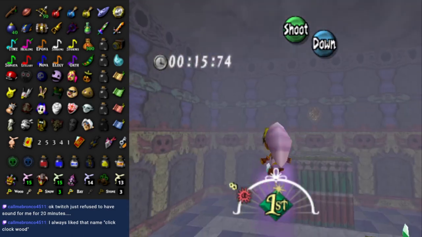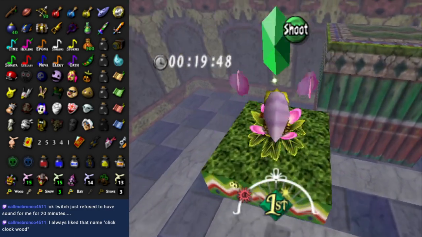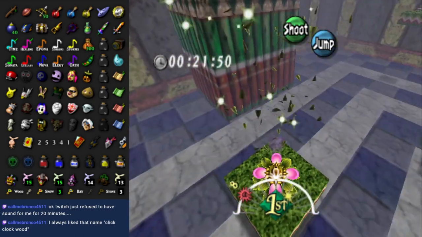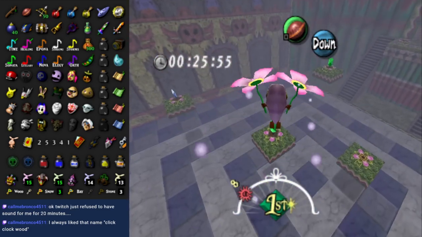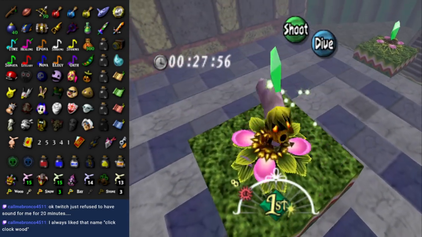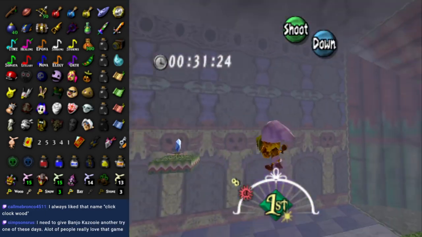Shoot, hang on. Guys, I just remembered another check. But you know what? It's perfect, because we need to save the old lady, which means we're gonna need to wait some time, and while we wait, we can get the other check.